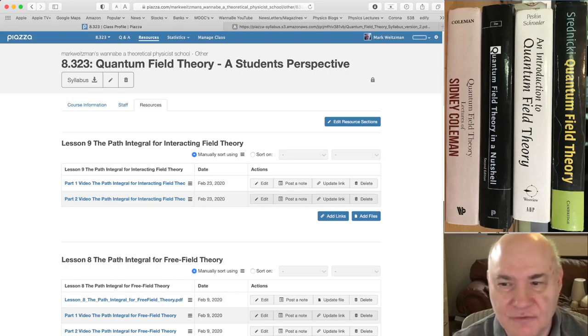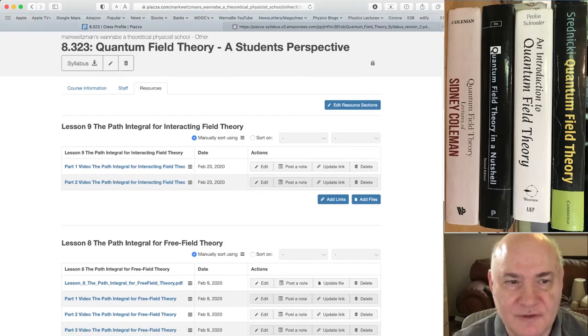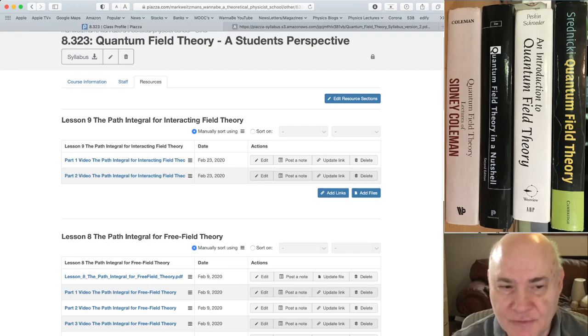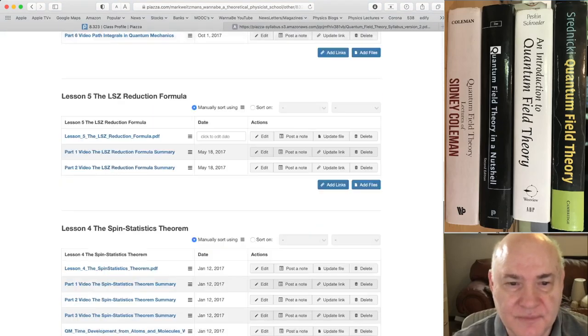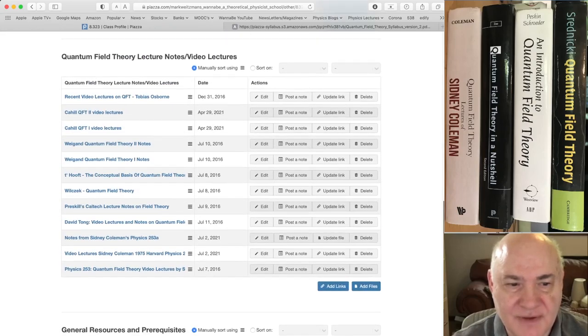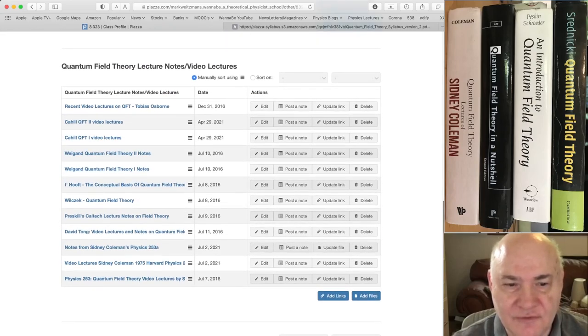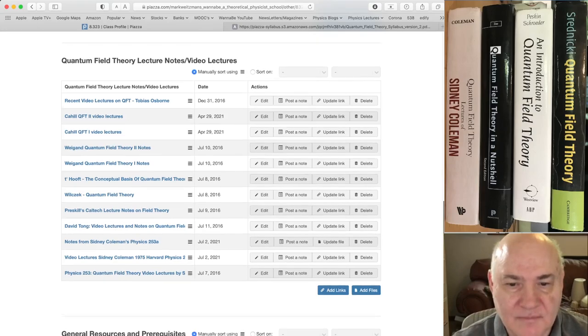So this is the key tab in the course, the resources. On the resources page, I post the lessons. I post like the latest one on the top. So I've posted nine lessons. I'm redoing them all, and I call the new ones version two.